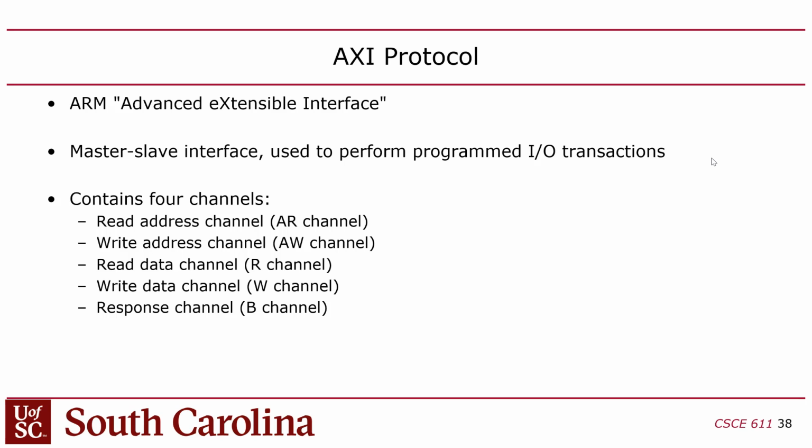And then whenever it's ready, it can process the response to that read on the read data channel, right? Likewise, if I want to write, I put a request out on the write address channel, and then I use the write data channel to actually perform the write. Now keep in mind that each one of these channels, except for the response channel, is potentially pretty big in terms of number of bits.